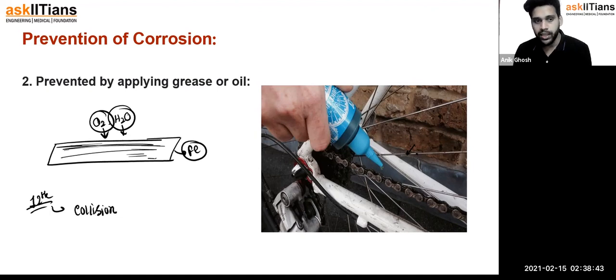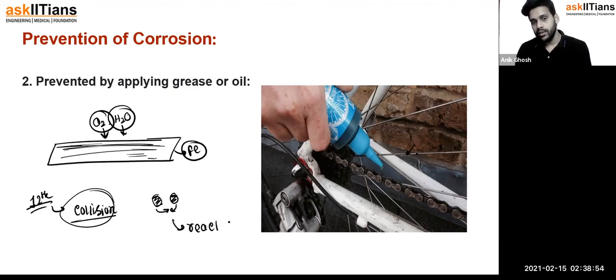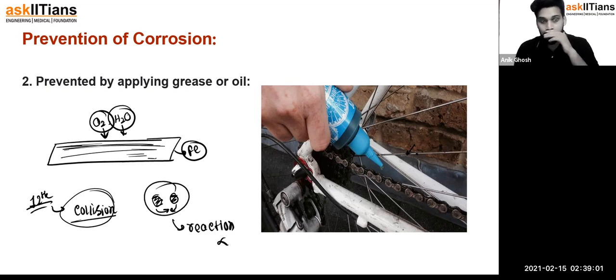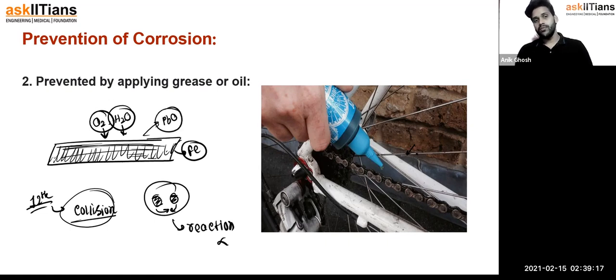So collision theory: according to this theory, if two particles do not collide with each other, there is no reaction. To react two elements together, you need to keep them in contact with each other. So if there is a layer over the surface of the iron block, a coating of something else, like lead oxide, then these two things would not be able to get in touch, and the rusting would not be there, right?